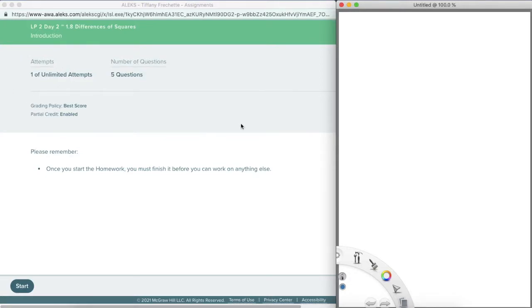This is the first screen you will see when you click on a homework assignment, with the exception of two pieces. Students will see a due date here. You will always see attempts here, and this is my first attempt of unlimited attempts. It means I can submit this assignment as many times as I would like. This tells me there are five questions in this particular assignment. There will be anywhere from one to ten questions on your assignments. Grading policy is best score, meaning that whichever attempt is the best one is the one you get to keep.